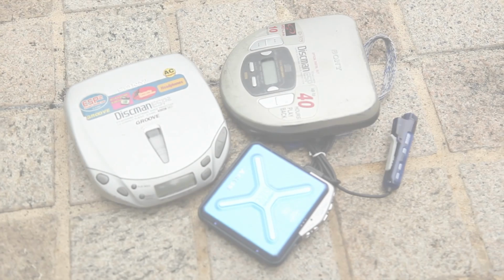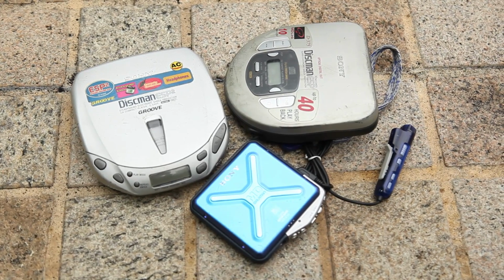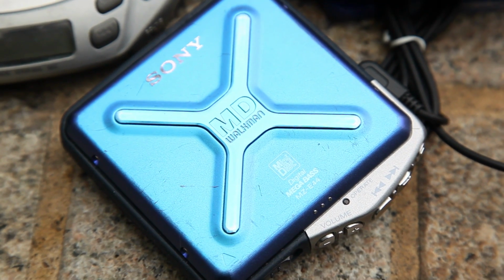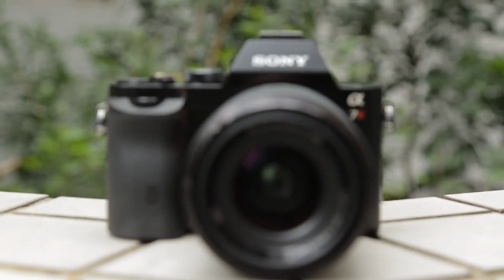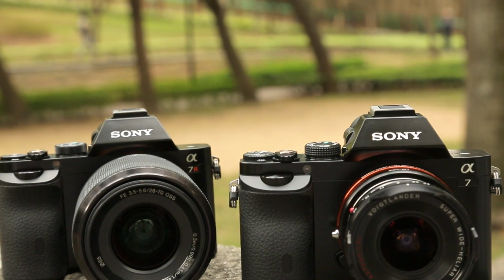Sony, as much as I bashed them, they have come up with amazing products over the years. The Walkman, Betamax, Minidisc, PlayStation, 3D World. Some products have faded away and some have left a lasting impression on the minds of consumers. But what about this? The Sony A7 and A7R, mirrorless camera with a full-frame sensor inside.